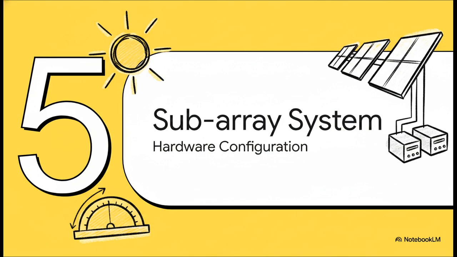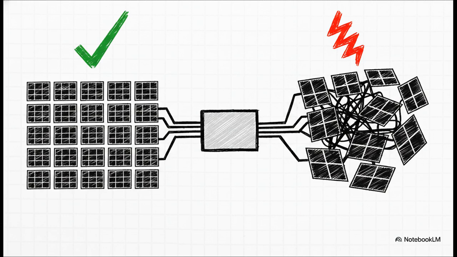Moving to Section 5, designing the subarray system. We've got the sun and the angles. Let's talk about the actual hardware. Here is a golden rule that PVsyst strictly enforces to maintain a healthy operating condition. Every single string connected to a single MPPT input has to use identical modules, and the exact same number of modules in series. Why? Because mixing different modules or string lengths on a single MPPT in the real world severely bottlenecks your power generation. It completely confuses the inverter's tracking algorithms and leads to massive inefficiencies.